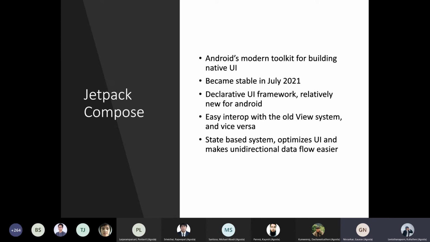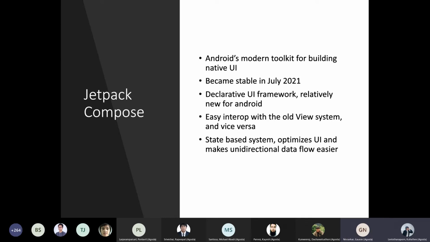Like I mentioned before, it is a declarative framework, which is a relatively new concept for Android. Before, on Android, we were used to creating views via XML files or just creating actual view classes, and we were used to that approach. And then we also got introduced to a declarative approach due to certain independent libraries, and also due to efforts inside Agoda itself. So the declarative pattern of creating UI is something that's relatively new for Android.